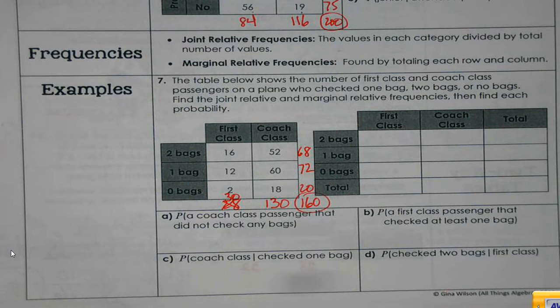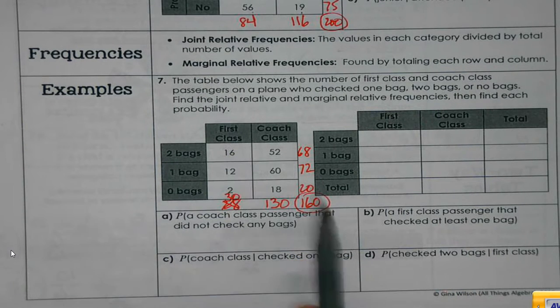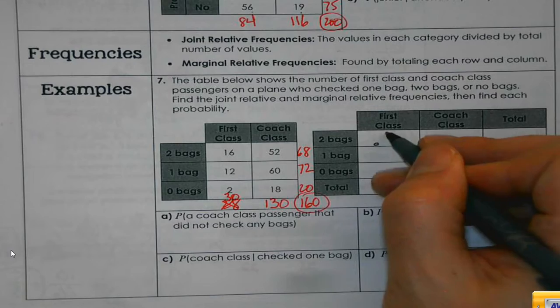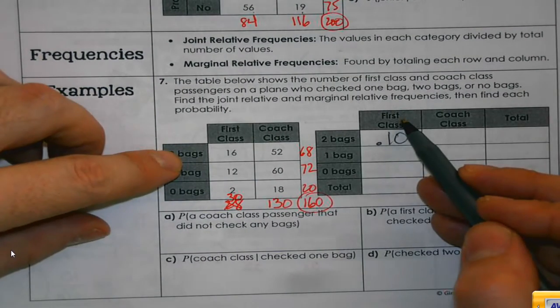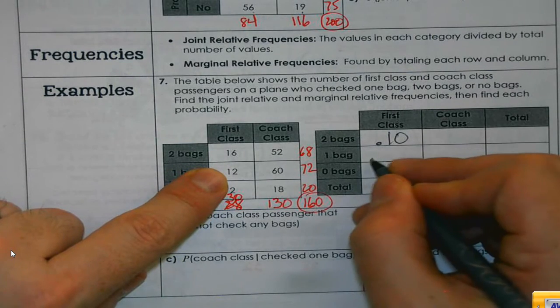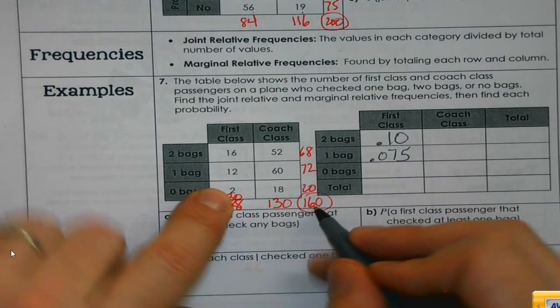So when we go to make a frequency, basically what I'm going to do is go to my calculator, and I'm going to take each number inside and divide it by this number. So like for instance here I'm going to do 16 divided by 160. And whatever that value is going to go in that corresponding box. So here it's 12 divided by 160. And I put that number in. 2 divided by 160.